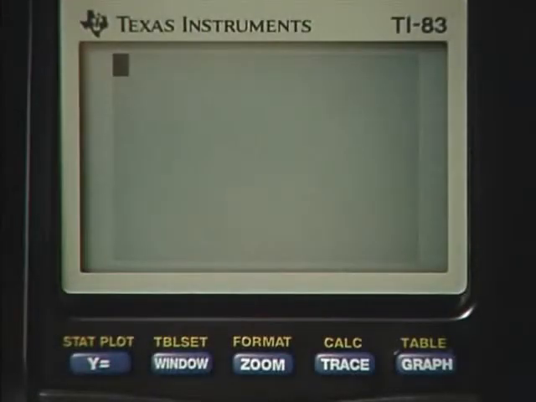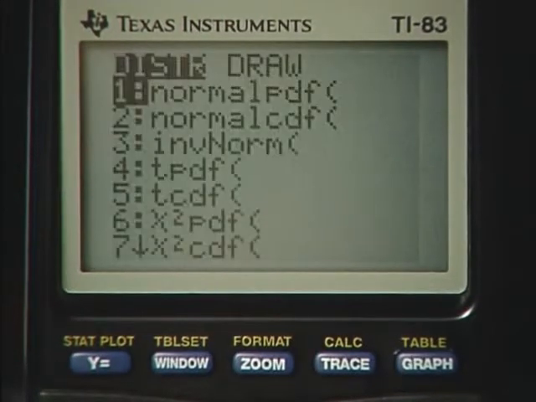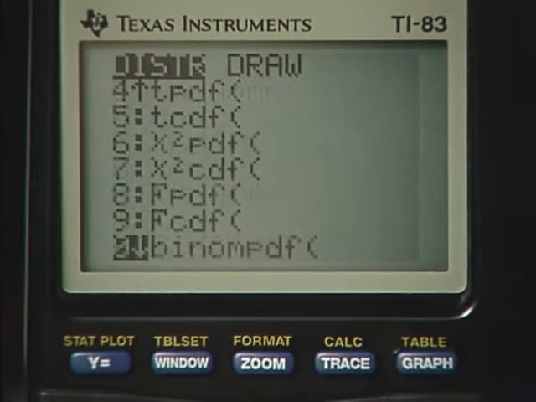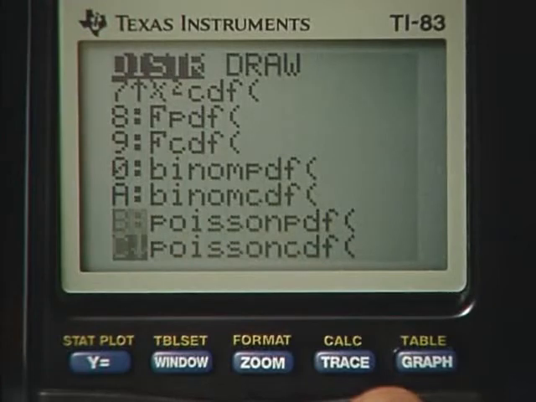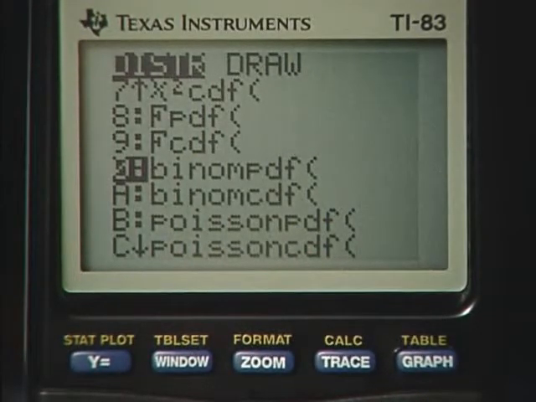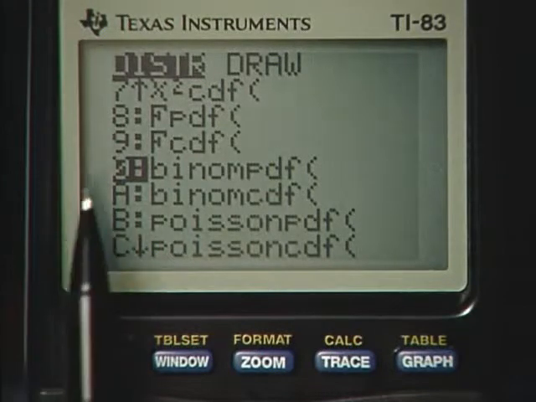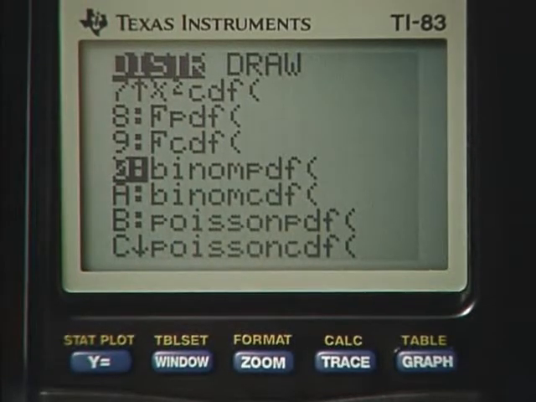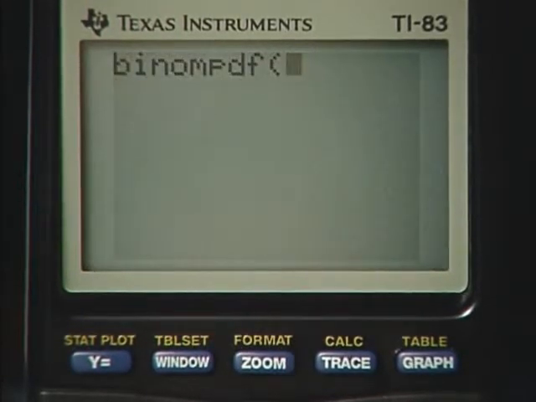The calculation is made on the graphing calculator by entering a menu that is designated DISTR. It is the second function on VARS. So second VARS will give us this menu, and we'll cursor down, I'm going a little bit past it here, to the binomial probability distribution function. That's what this means. This says binomial probability distribution function. All right, press enter.